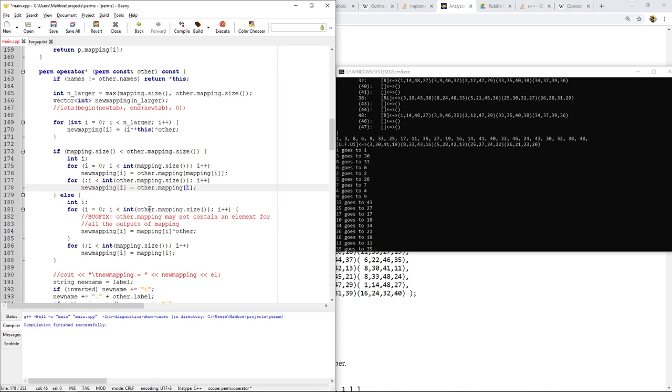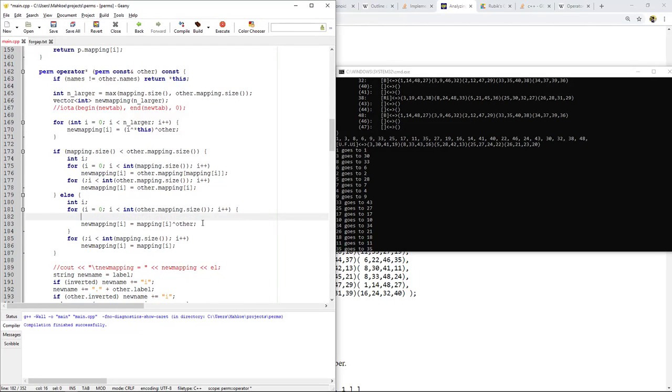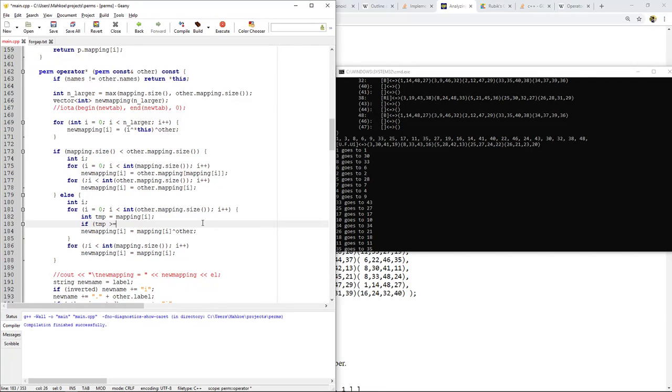Now, here we're going to do, I'm going to write it out explicitly here, temp is equal to mapping of I. If temp is greater than or equal to other dot mapping dot size, new mapping of I equals temp.